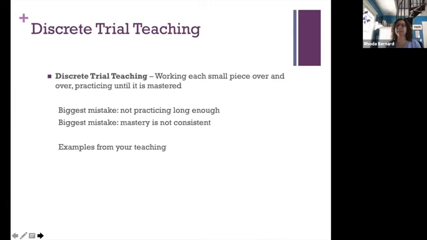And we heard little bits of this in Vicky's and Krista's sessions today. But discrete trial teaching is really around getting to errorless mastery, getting to a point where you have mastered something to the point where it is automatic. There are many things we do in music automatically. Hand positions, muscle memory for fingerings, naming the lines and spaces on the staff in whatever clef or clefs we're using, lots and lots of things, remembering lyrics to songs, muscle memory around breath control.